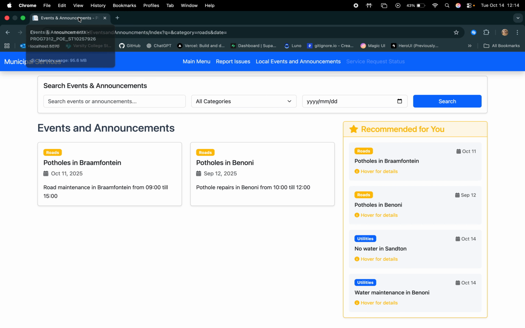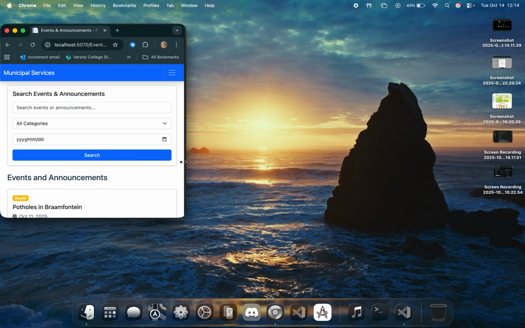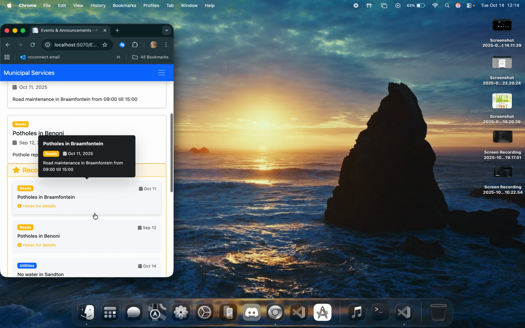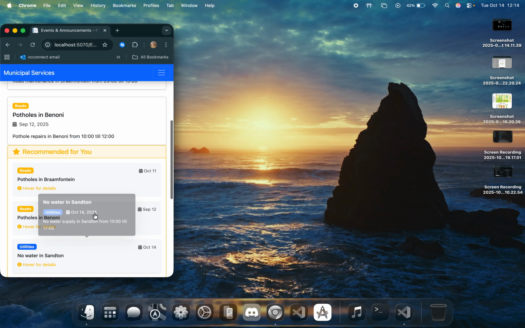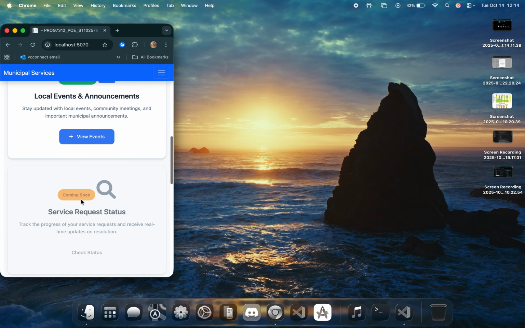I'll just show you how the UI looks, so it can also cater to mobile and different screen sizes. So I'll show you now. I'll make it mobile quickly. So here's, I'll just make it a bit bigger. As you can see, here's mobile, also looks really good, very usable. And then here's the home page also for mobile screen.